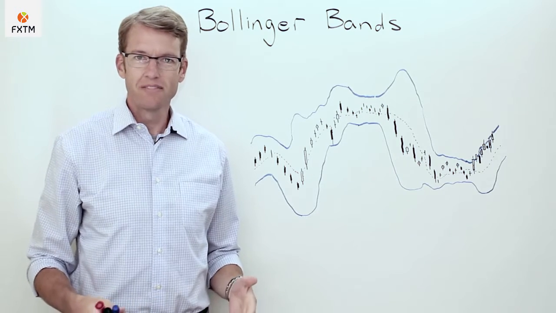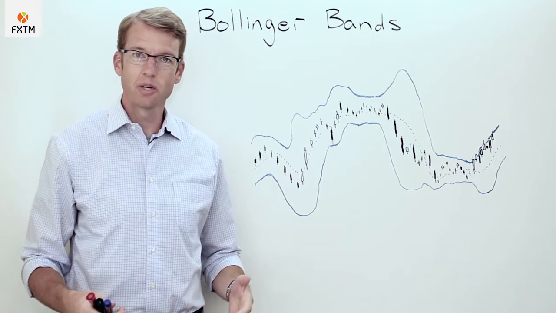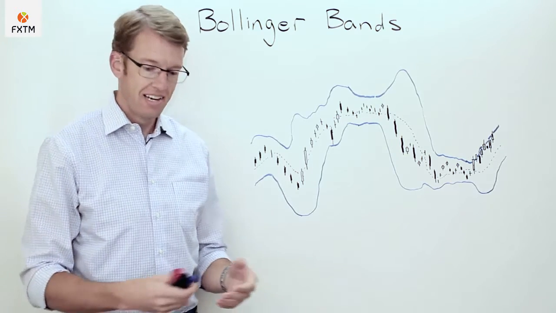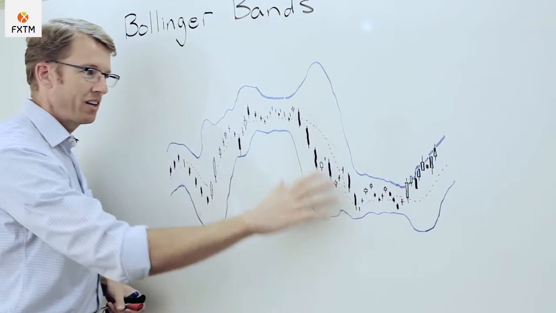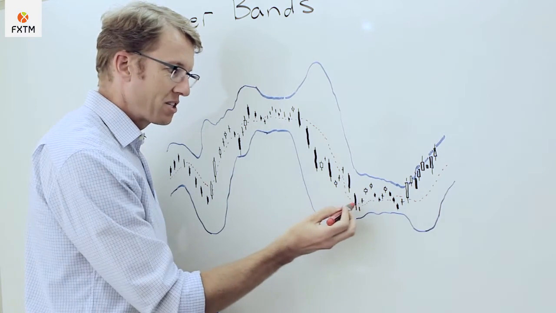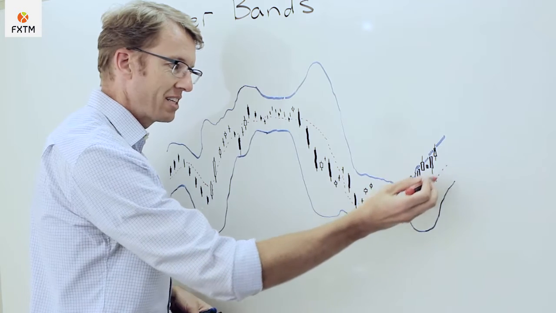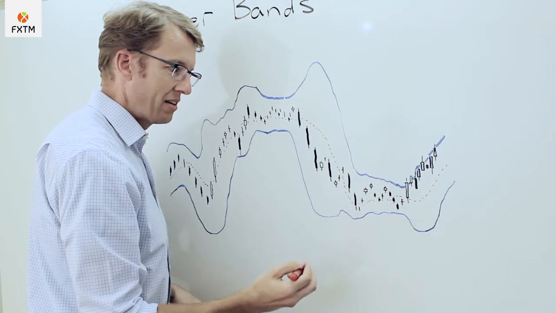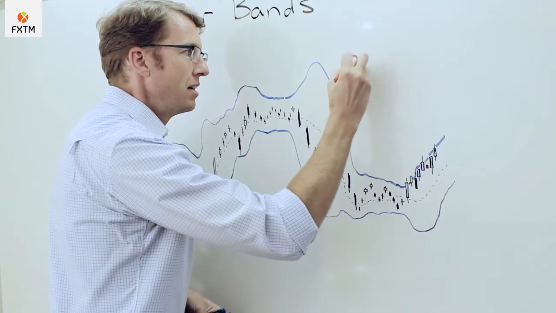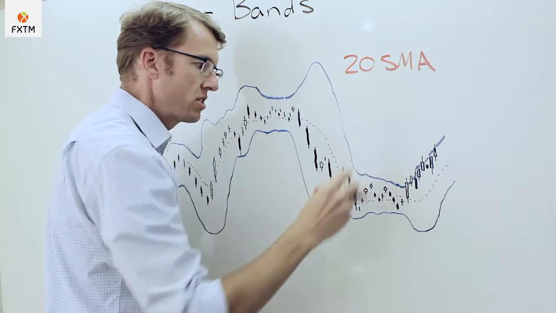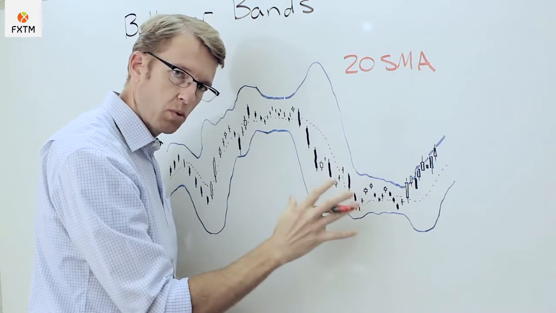In this episode of the FXTM educational series, we're going to be taking a look at the Bollinger Band indicator, which is a price overlay. Now, the Bollinger Band indicator, which I've drawn here on the board, consists of basically two parts. The first one is a 20-period simple moving average. You can see it drawn here right through the middle of the price chart, especially right through the middle of that consolidation. Now next, the Bollinger Bands look at two standard deviations of the close price over those 20 periods.